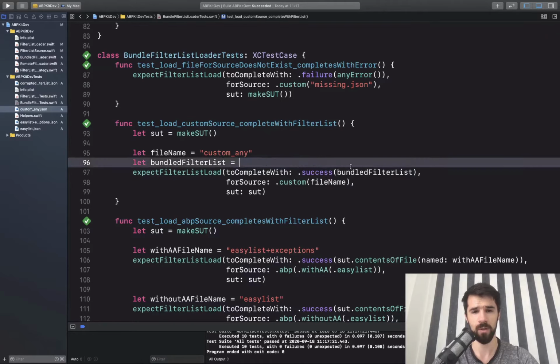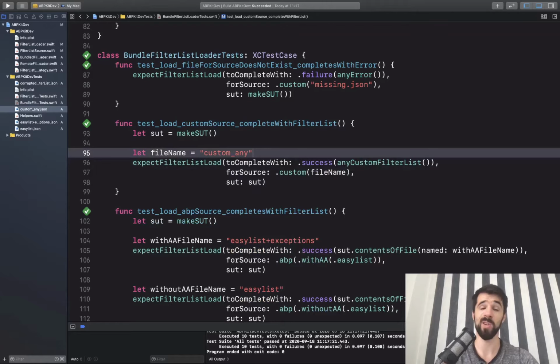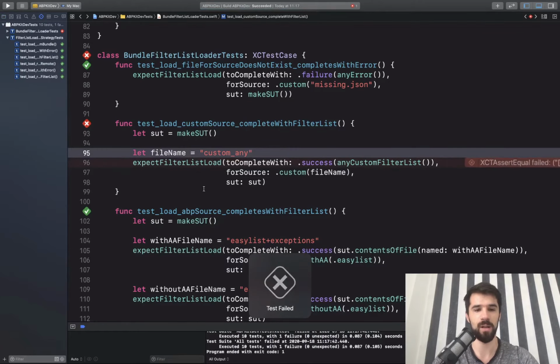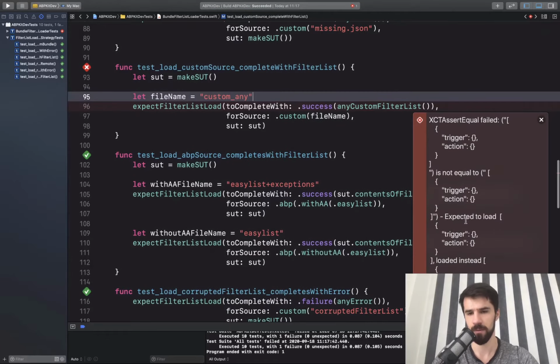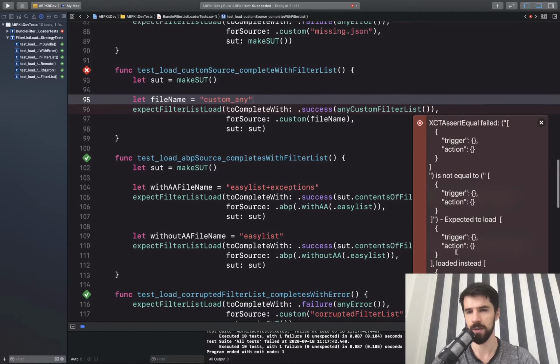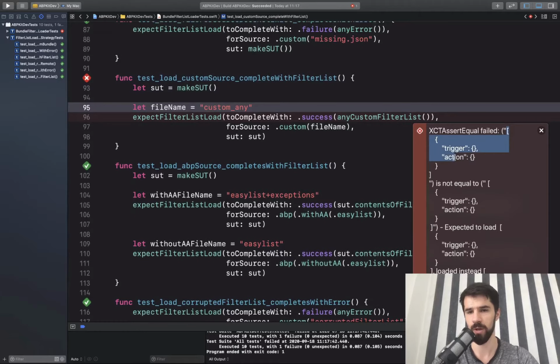And let's have it here, and even here. And let's see what is the difference between our created string and what is in the actual JSON. Let's see here the comparison. We have something like this, and we have something like this.